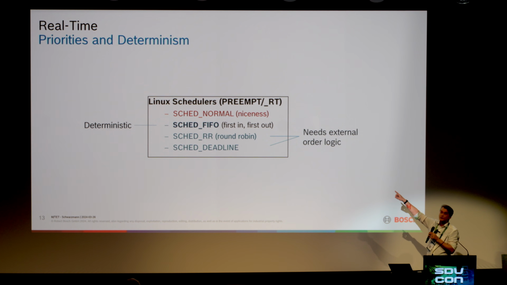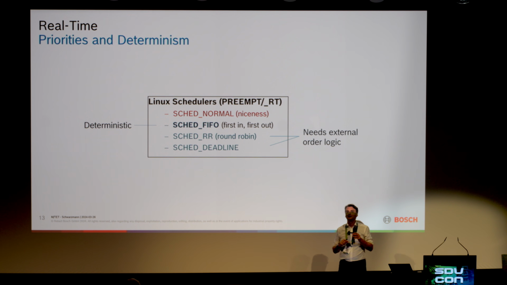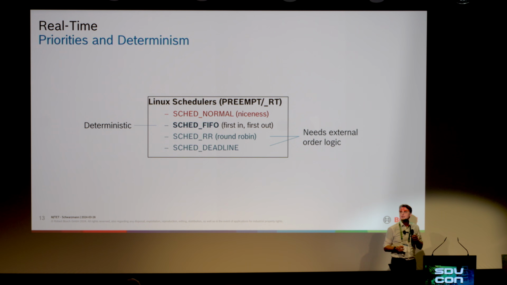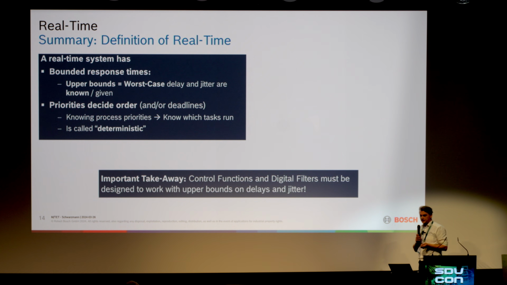But worst of all of them is standard Linux. So if you take an embedded pre-development board based on Linux and you put in the SD card and you think you can do real-time control with this, you are wrong. Any time measurement done with that piece is worthless. So here's the definition of real-time. Real-time basically means bounded response times and known priorities and known orders given by priorities.